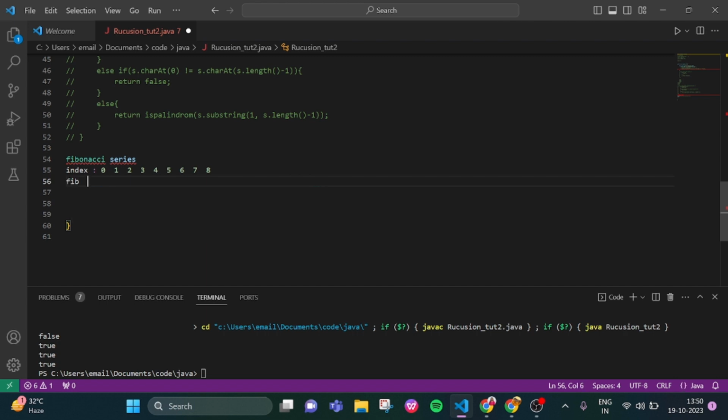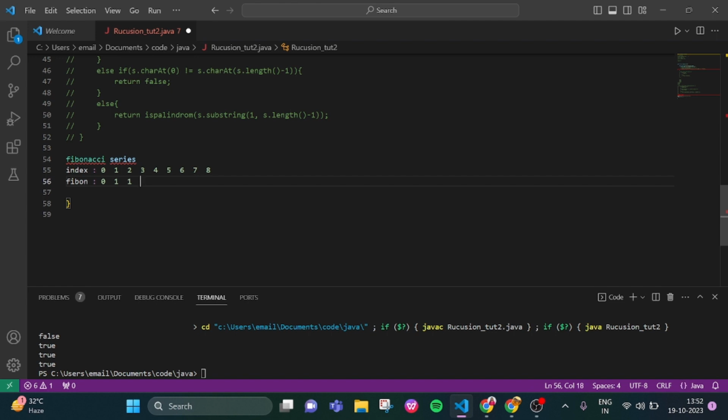The Fibonacci series goes like this: for 0 it is 0, for 1 it is 1, and for index 2 it is the sum of the previous two, so 0 plus 1 is 1.